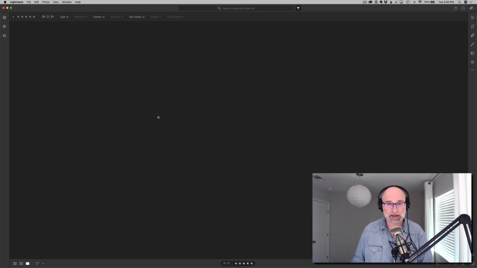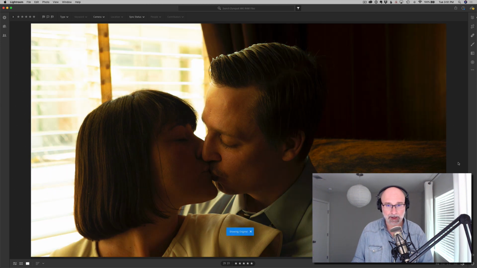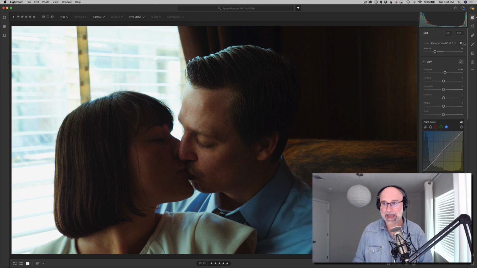It's a wedding image I shot with a GH3 some time ago, and you can see the before and the after. I totally hosed the white balance, but the after looks super legit. Pretty straightforward. It's just Pannachrome, reduced the amount on the slider, and I upped the exposure a bit, and it looks like I did some color, some curve work here, so I want to see the complementary preset.